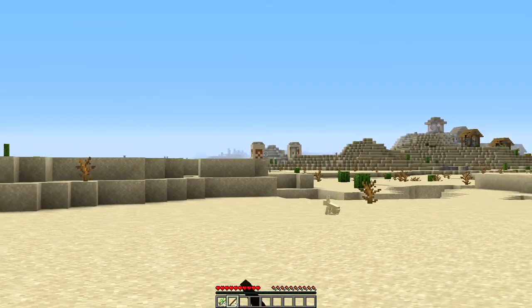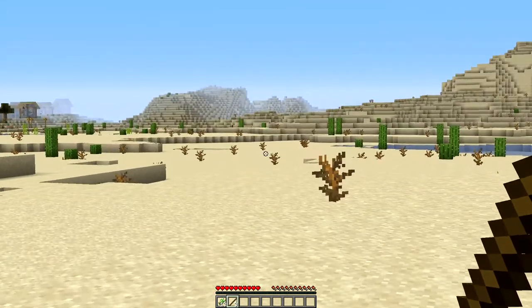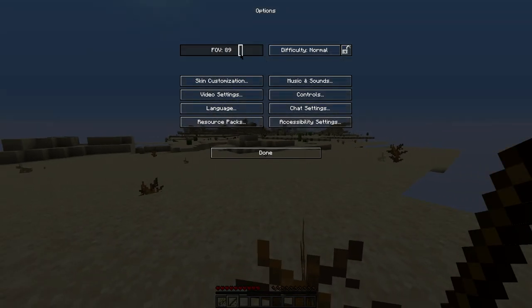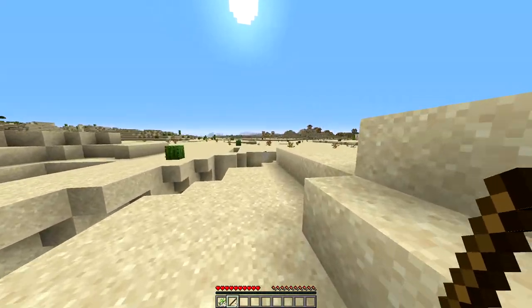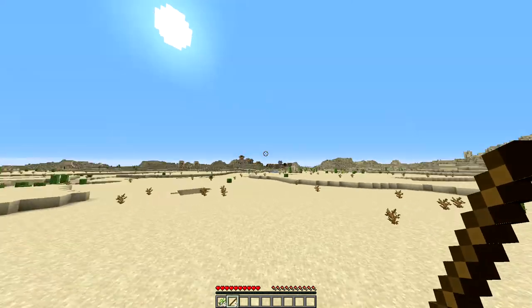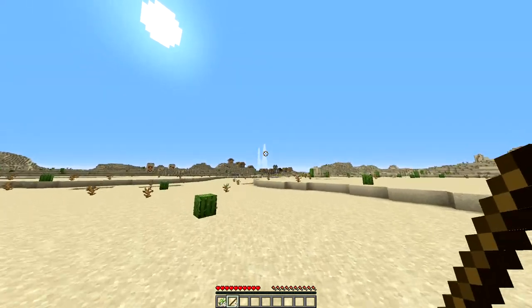The reason you've got this kind of weird visual effect is I installed Reshade onto Minecraft. And yeah, Minecraft does not like Reshade. I don't know why that's happening, but is that two villages? Whoa, what is that big spike?